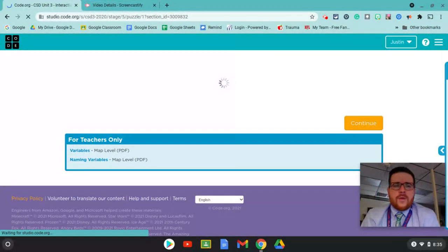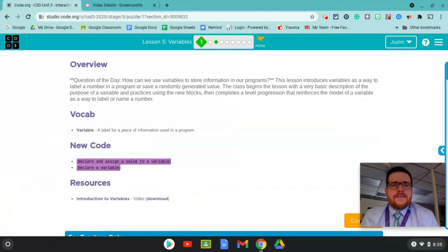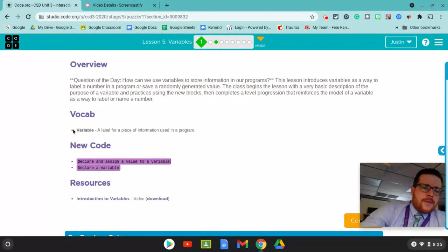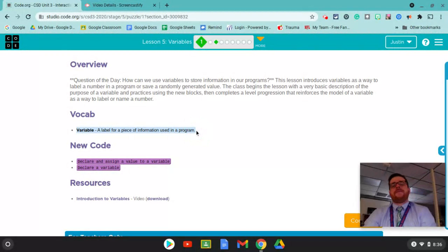Now, bubble number 1 is just the overview, the objective question of the day. How can we use variables to store information in our programs? Now, let's look at the vocab. A variable is a label for a piece of information used in a program. Kind of like a variable in math where you've got solve for X or solve for Y. The letter is the variable, and it stands for a mystery number.